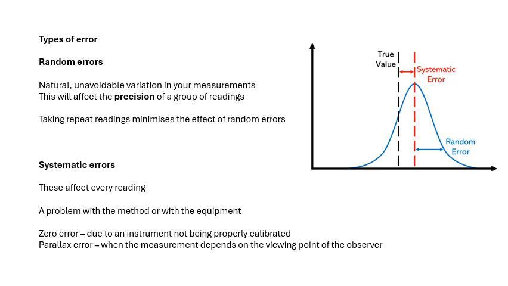We are reducing the effect, we are minimizing the effect of random errors. There's one type of random error called a blunder, which is just basically you wrote down the wrong number or you made a stupid mistake - a blunder. Systematic errors - the same error affects every reading. Okay, so there will be, for example, if your reaction time - yeah, human reaction time - well if you're timing something, then it will always be bigger. A problem with the method or a problem with the equipment.